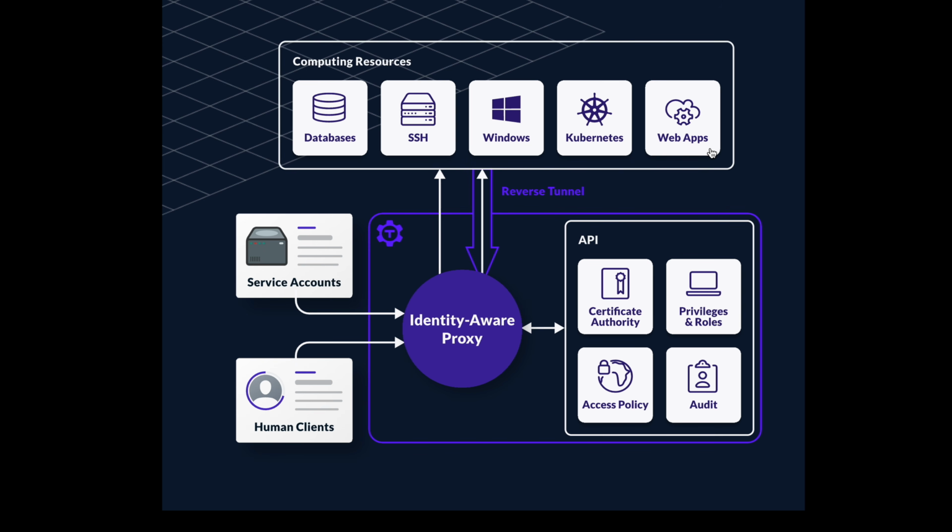So the user never interacts directly with the resource. The human client never touches the database or the Windows server. And the proxy handles this secretless, encrypted reverse tunnel connection. This means that these critical resources do not need to listen on the network. They don't care about your network. They're accessed securely from the proxy.